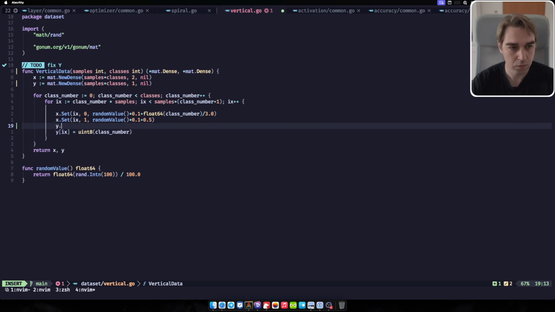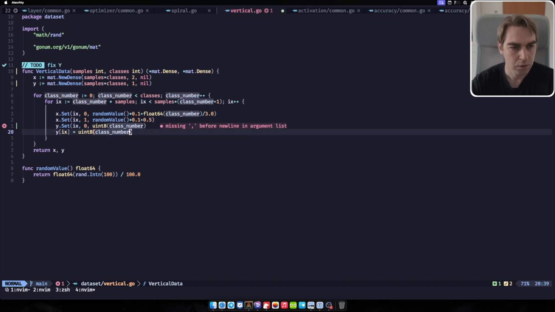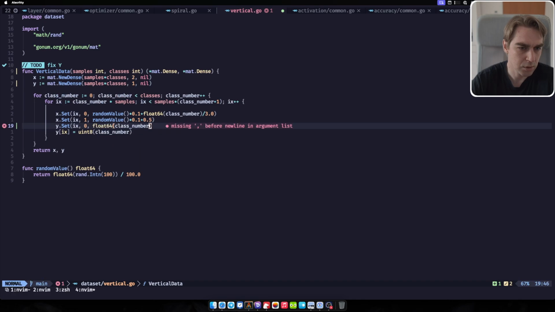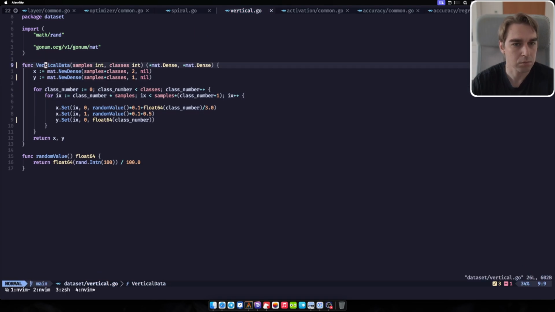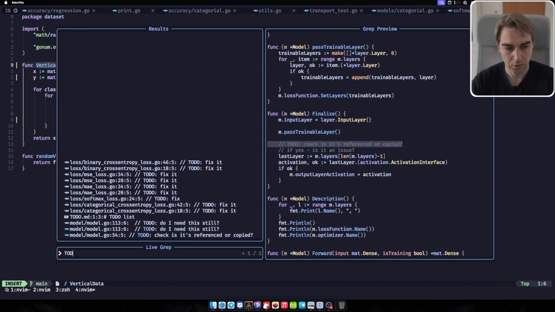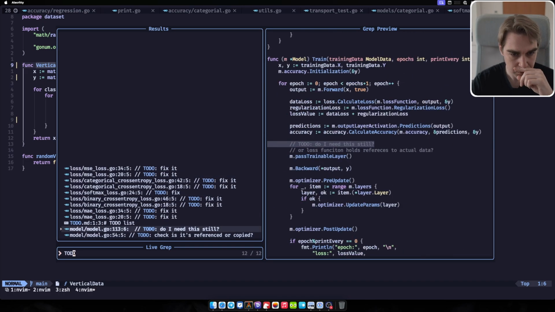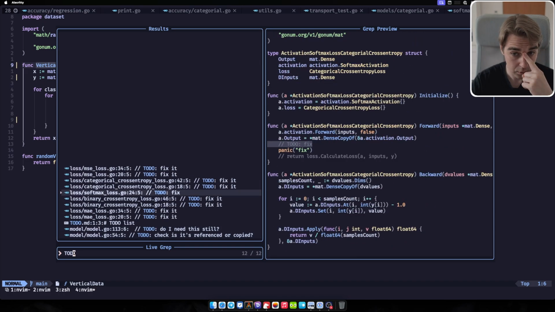We should treat sets at ix 0, and that will be unsigned int, but maybe I don't need to actually do this class number. I think I can just pass the class number and that's it, because we will need to convert that back anyway. Any other to-dos? The one that I can fix easily today.